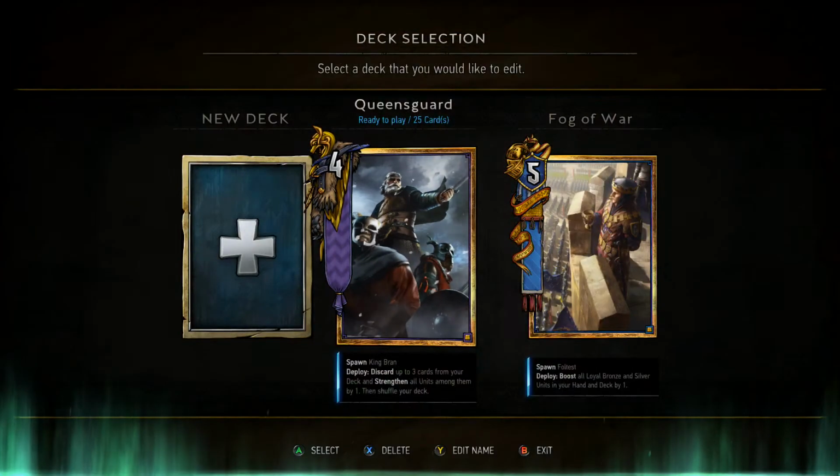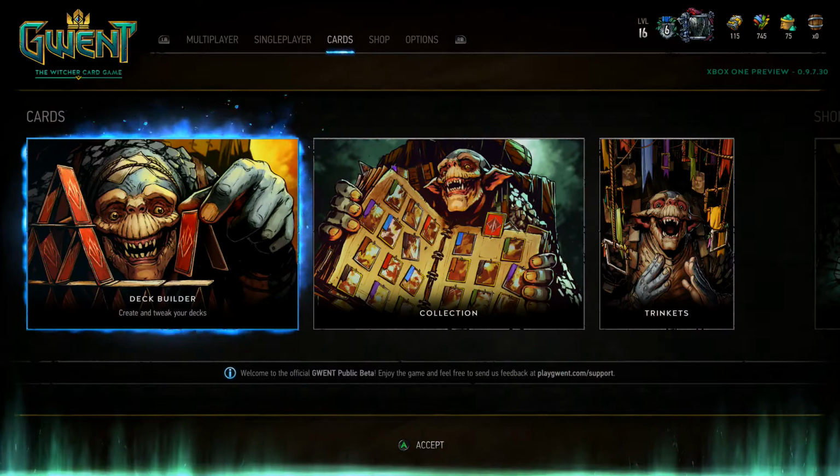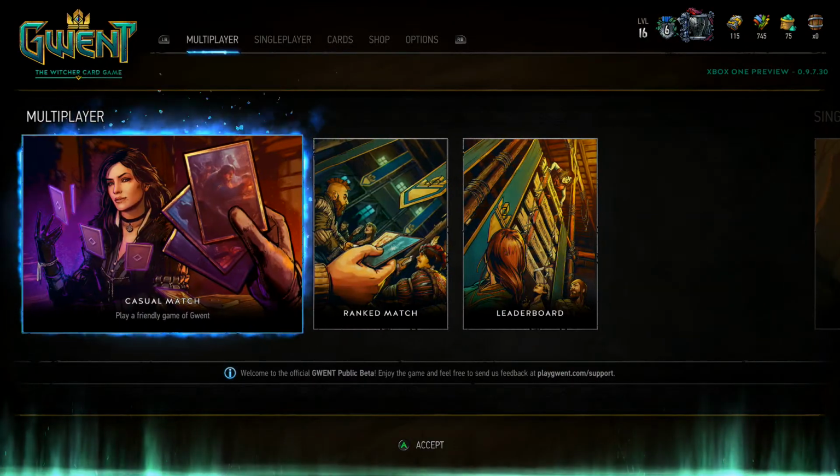So all the other cards, like I said, we'll have plenty of time when my opponent's playing, or during my turn, that I can talk about the different lines of play we could make. So let's just get into a ranked match.